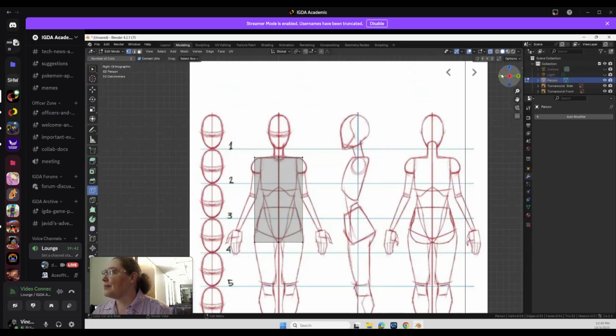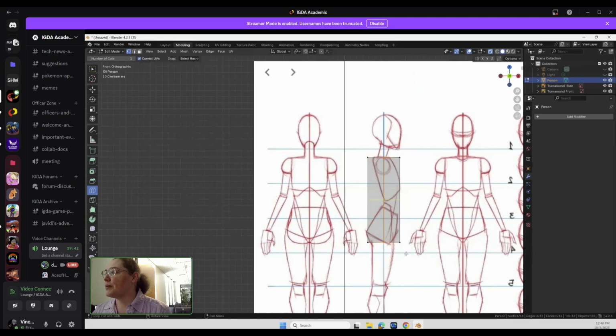Okay. All right, so now that I have those two, I'm going to work in my side view. This is a really important view. We need to get our arms in place. We need to make sure that they are available and in place. So first thing I'm going to do is put a cut in the center here where the stomach is at. That's important. Just a click away. And then I'm going to come in here and I'm going to start working on the arm. So I'm going to click, hold, don't let go, and drag to the bottom of where my arms are going to be. Okay. And I'm going to leave it there.